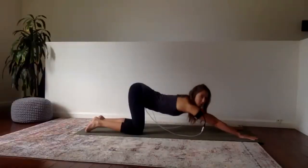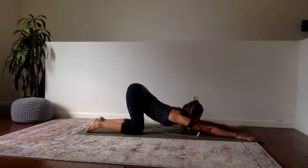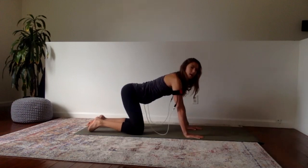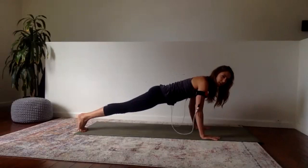Everyone come down to hands and knees — option to take a sip of water or a shoulder stretch. Keeping my hips on top of my knees, I start to walk my arms forward, letting my chest drop down. Press so much into the mat that your chest does not touch the floor — it's really getting into the shoulders. If you're taking the stretch, take three big breaths. Then start to walk your hands back towards the bottom of your body. For our final push-up set we have an isometric hold at the bottom — feet together, lower down, hold three, two, one, push back up. I'd rather see good form than off the knees — if our hips start to sag we really don't want to tax our back.